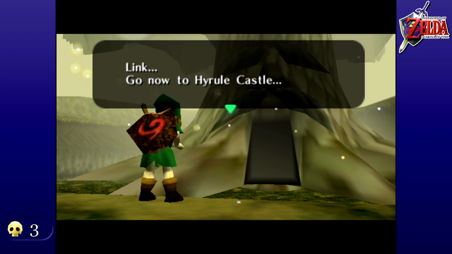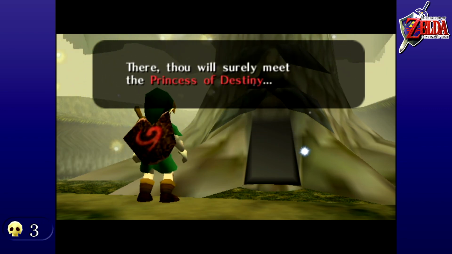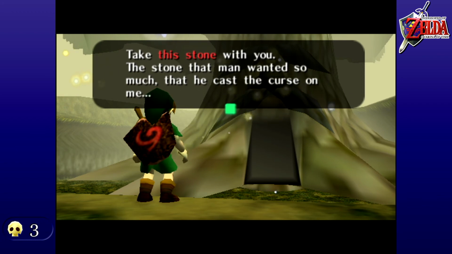Link, go now to Hyrule Castle. There, thou wilt surely meet the Princess of Destiny. Take this stone with you, the stone that man wanted so much that he cast the curse on me.